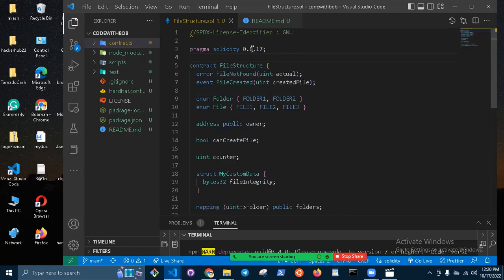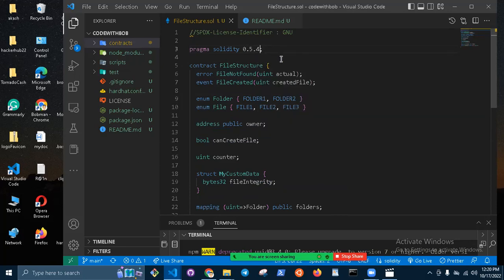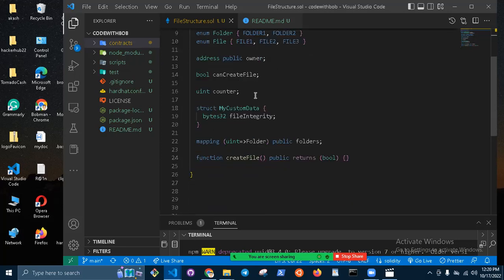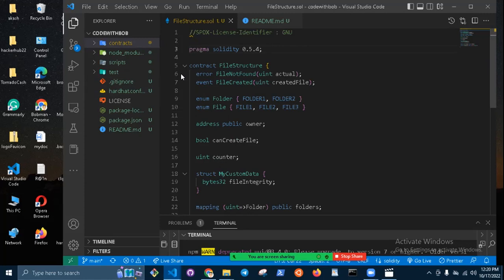Because if you use an older version of the compiler, let me see, I specify 0.5.4 here as an older version. There are some latest features that Solidity has made some time ago that are not compatible with this older version.